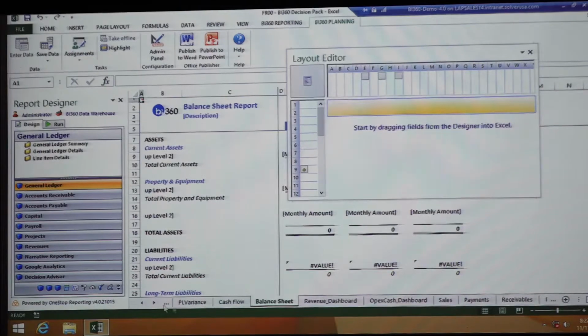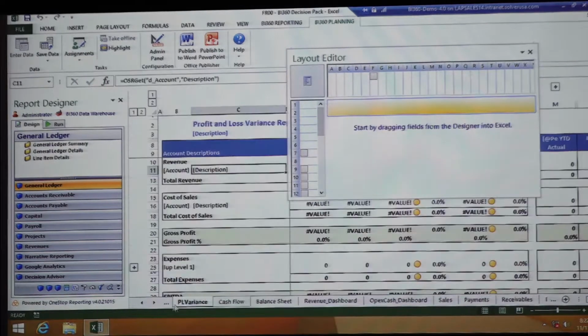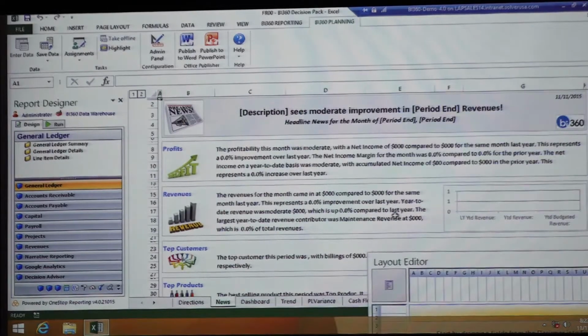So right now, none of this makes sense, and all of these tabs are going to roll into a news tab, which again, right now doesn't really say anything, right? It just says description, sees moderate improvement in period end, says something for your profit, your revenues, and that's because these are going to be triggered based on the parameters that you select.